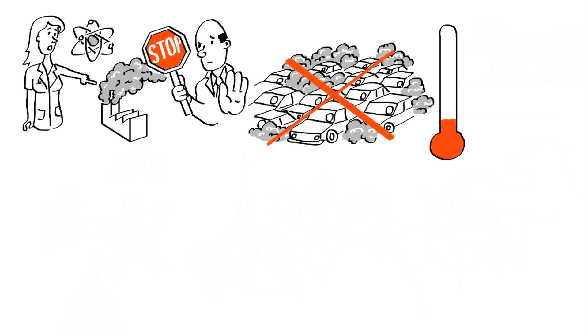Currently hovering about 0.8 degrees Celsius above pre-industrial levels, the global mean temperature must stay below a 2 degree increase to avoid cataclysmic changes in weather, food stocks and sea level rise. If not, hundreds of millions of people will be affected.